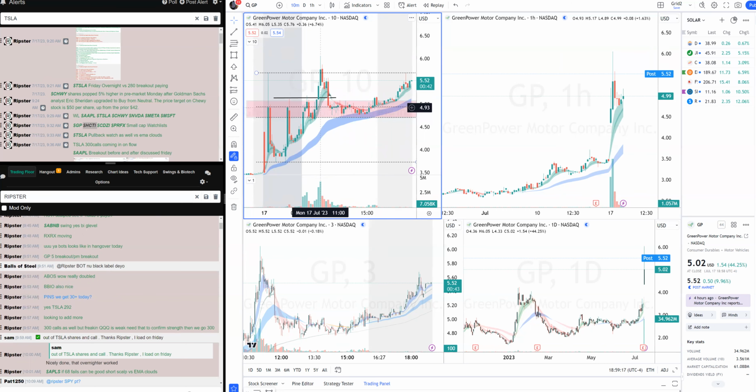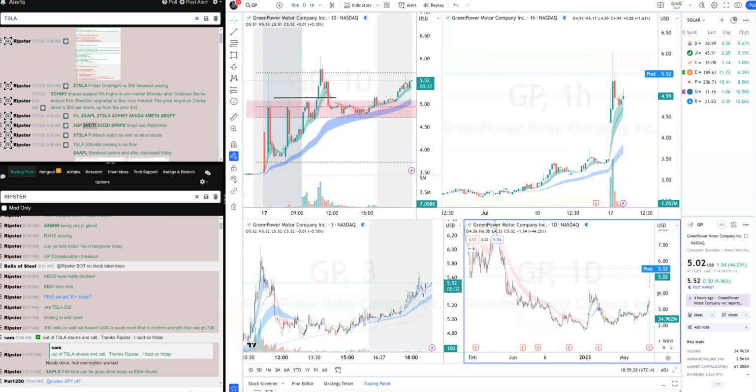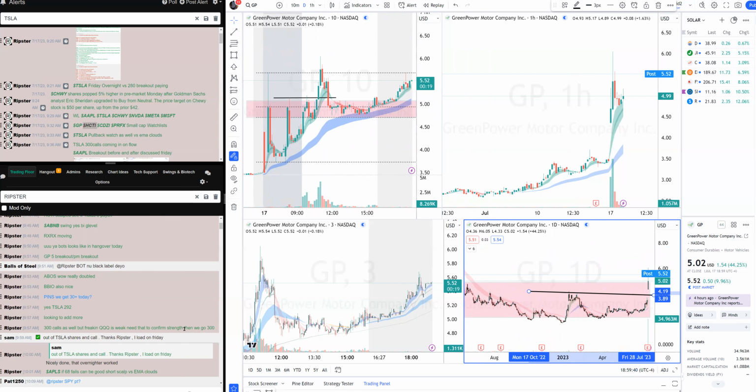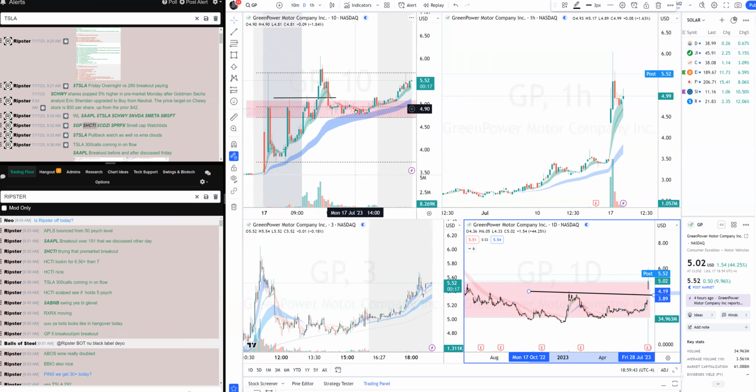Again, here's the risk. You see the risk clean, no random trades, right? What is my setup? I look at the setup. So why did I decide to trade this? Because I looked at the setup. I didn't really have to look on the daily, although if I see it, it was a nice setup on the daily too, breaking key resistances right here. So that was good as well. So GP was our trade. So that was the trade in the morning in the low floats.